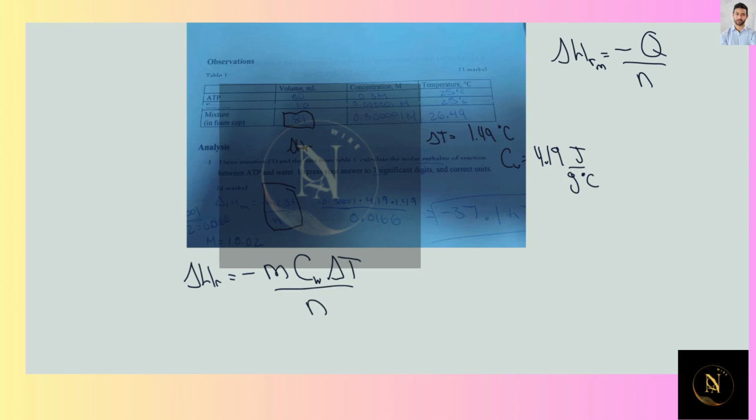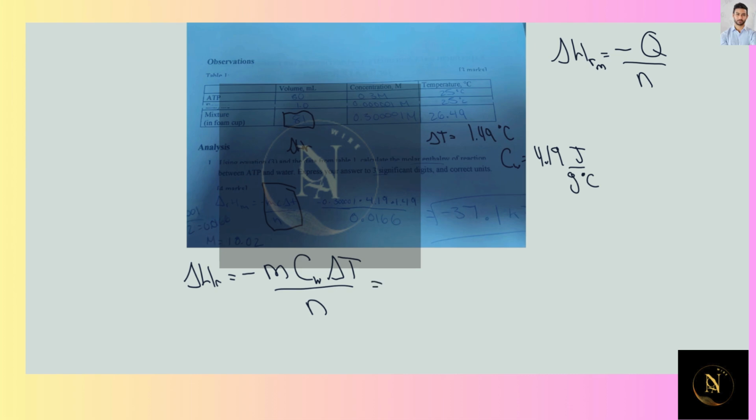And in this case, the delta H of the reaction in molar would be equal to minus the heat released divided by the amount of mole that we're going to have. This is the expression that we are given on this section over here. So the delta H of the reaction is going to be equal to minus mass in the mixture that we're going to get times the heat capacity, we're employing the heat capacity of water in this case, times the value for delta T. We're dividing by the number of mole that we're going to have.